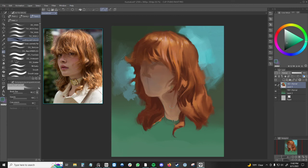Because obviously you don't have a wet medium that you can mess around with. But basically what we're trying to do with this is just see what we can do to create more overlaps. So with drawing, depending on what type of materials you're using, you have to be a little bit more meticulous as far as kind of planning things out a little bit more.